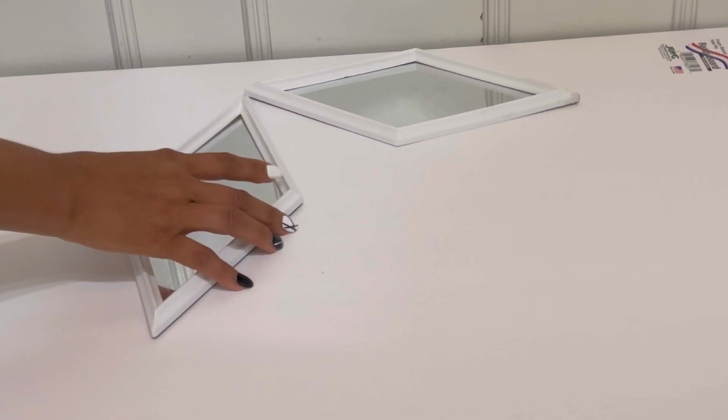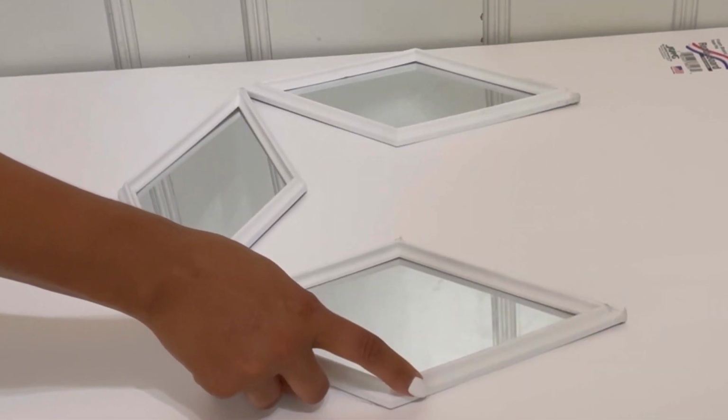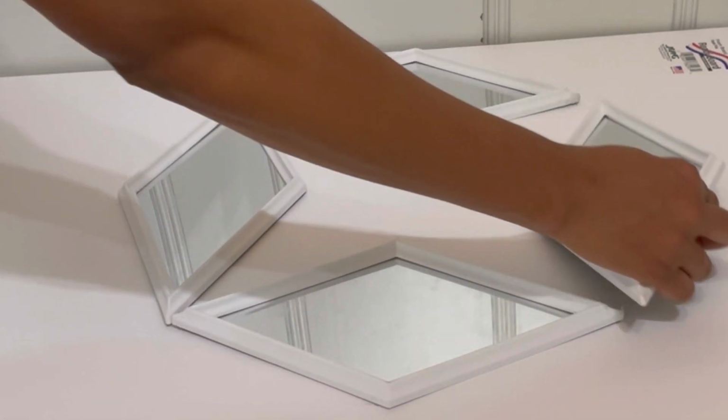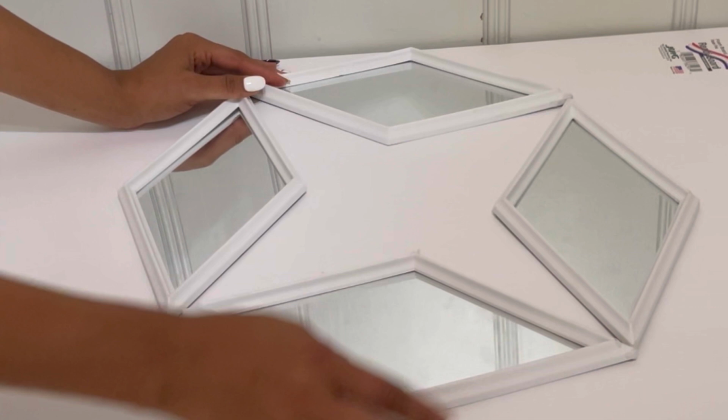Then I'm gonna take another one and put it on the side, and then I'm gonna do the other one at the bottom. So it's gonna be two on the side and then one on the bottom, one on the top like that. So I'm just gonna go ahead and create my shape.